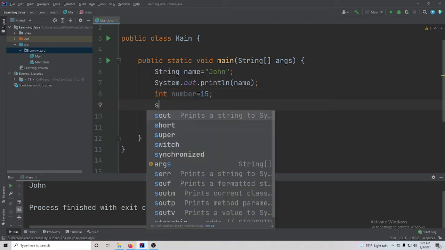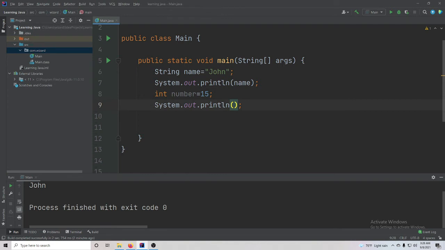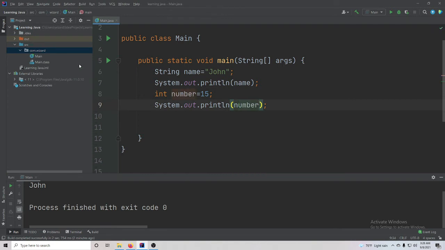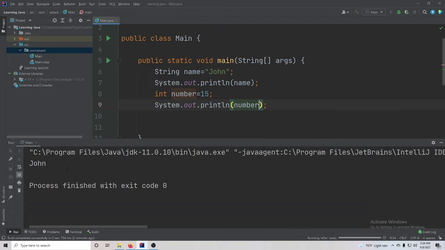So let me go ahead and print number, just like that. And once I run this program, you will see that I'm going to have 15 printed out. So you call the name of the variable and it will give you what is inside the variable.